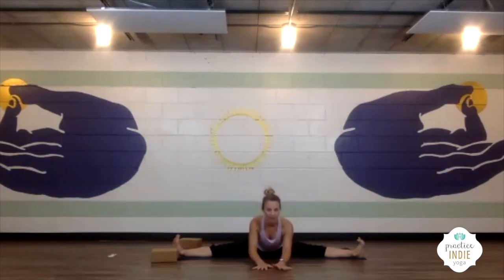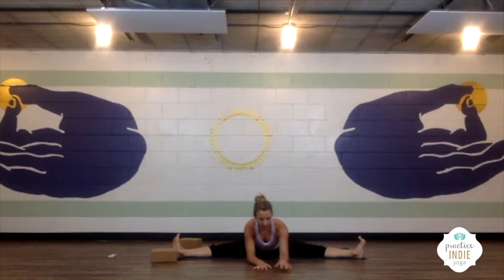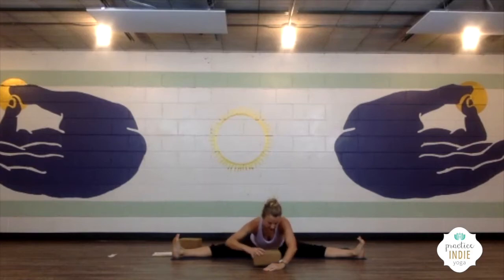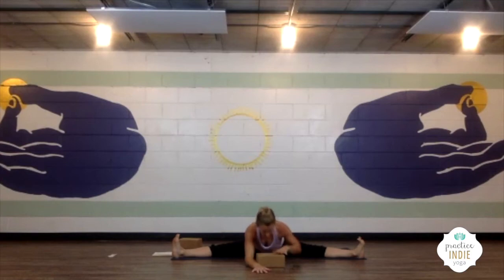And then tipping the pelvis forward so the hip bones start to come forward as your tailbone comes back and up. And then starting to lean forward. Try to keep the external rotation of the legs happening so the toes stay pointing up. And then perhaps you can lay all the way flat or maybe bring a block underneath for your forehead. You're still staying active, but allowing the breath to be easy.